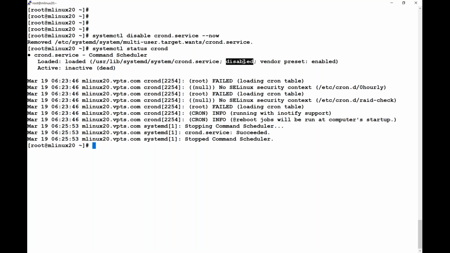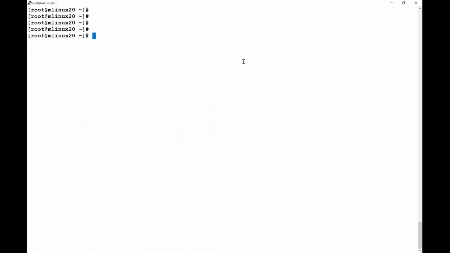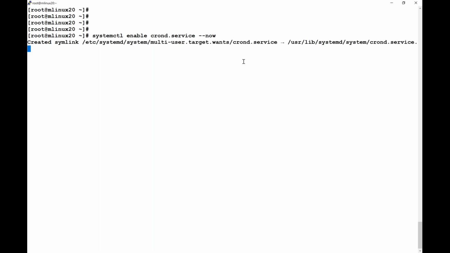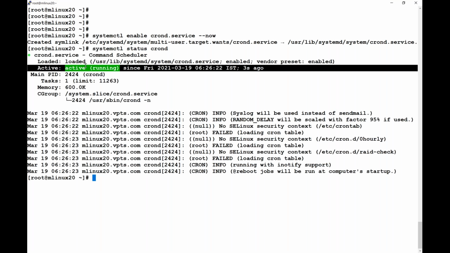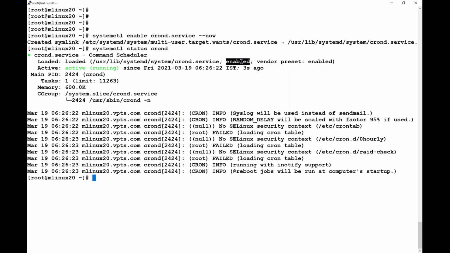Now let us say that you want to activate and enable the service together. So you can say systemctl enable, and the service name is crond, and you have to say --now. Now if you just check it out, you'll find that the service is active and it is enabled.